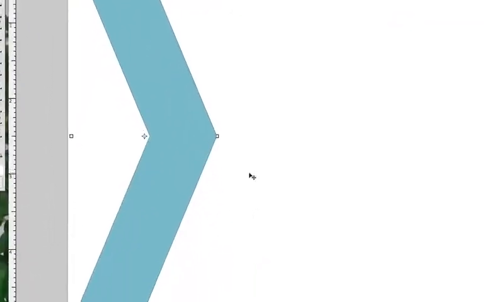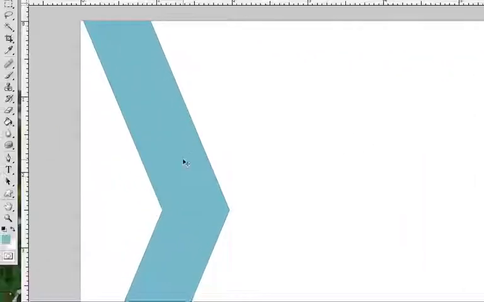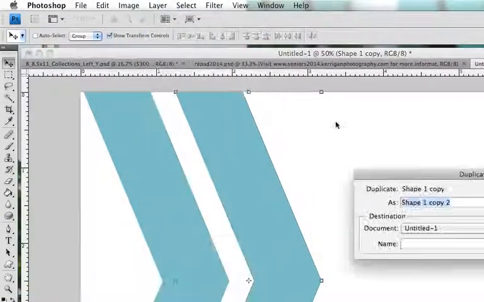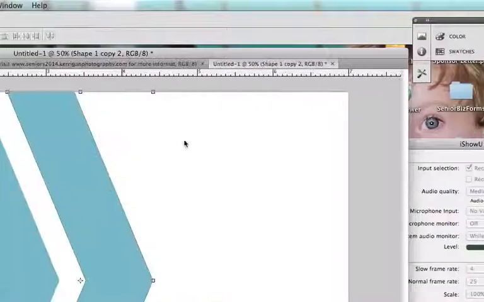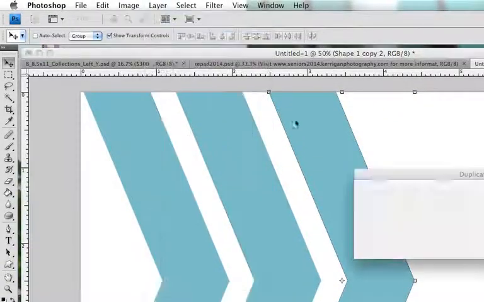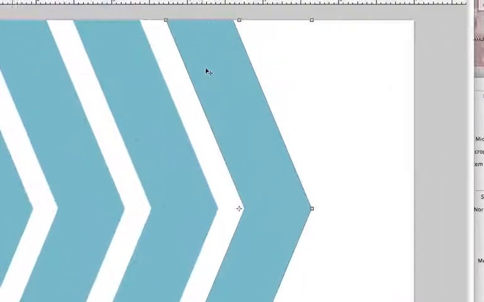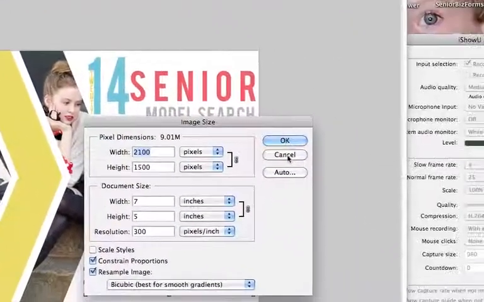Okay, so then to make sure that each of the following arrows were the same size, I basically just duplicated the layer, and it puts one right on top, so I moved it to here, and then I duplicated the layer again and pulled it out, and I can't remember how many I had. Let's see. I had 4. So I would need one more. So I would duplicate it again. And I'm thinking maybe I might have the size wrong. Hang on, let me go see. Image size. No, it's 5 by 7.